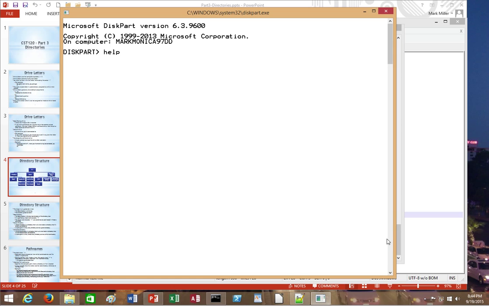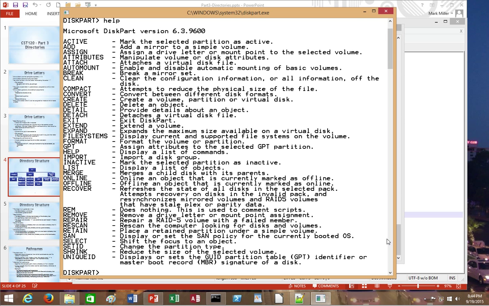because there's a lot of commands. So I want to see if I can get them all displayed in one window. And yes, I did. So there's a lot of different things you can do. And notice here's the assign command, which is what I'm going to use to change drive letters for a thumb drive I have already mounted, that I don't care if I fool around with.